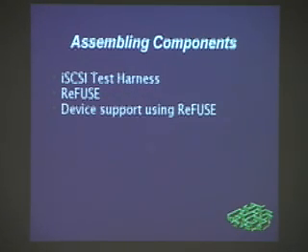So let's assemble all the components that I've managed to describe here, I hope. We've got the test harness that I used originally for developing the target. We've got refuse, which we can use not just to do files, but also to do devices as well, like Antti said. If I can go back to something that Antti did in Copenhagen, he told me that when he was developing puffs, he actually used a /dev instance on top of one of his file systems. And that was when I suddenly realized that, yes, we can do user space devices across refuse without having to do any of the extra work involved in user space devices.